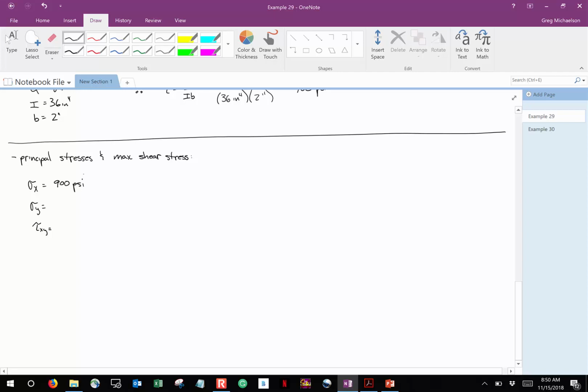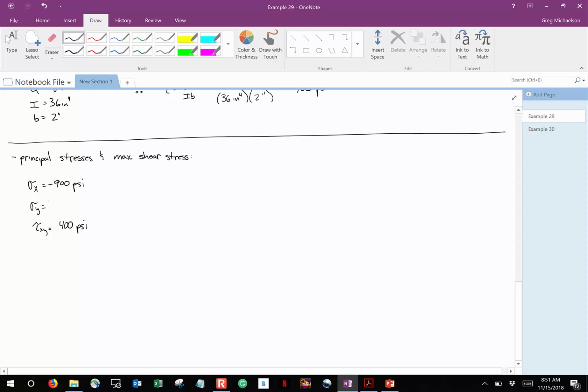However, in order to ensure that I'm appropriately accounting for my signs, I'm going to call this negative 900 psi. The reason I'm calling it negative 900 psi is because this is a stress that's in compression. If it was on the bottom or below our neutral axis, I'd say it was positive. As for our shear stress, we'll go ahead and say that that's 400 psi. The sign for shear stresses doesn't matter all that much because ultimately you square your shear stresses when you're determining maximum shear stress, so it doesn't really matter whether you take that as positive or negative.